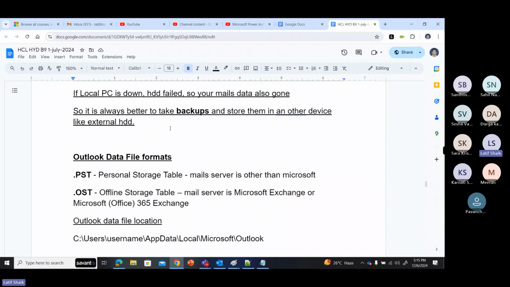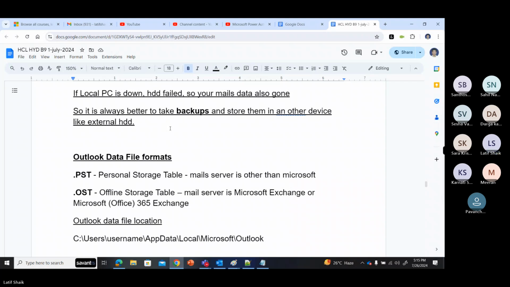If you are using a mail server other than Microsoft Exchange, the file is created as .pst. For example, if your organization uses Microsoft Exchange mail servers or Office 365 Exchange mail servers, the mail storage file extension is .ost, offline storage table.